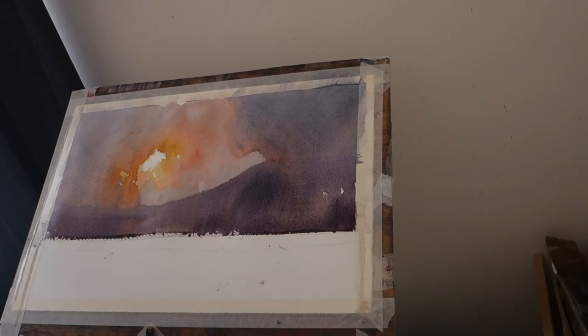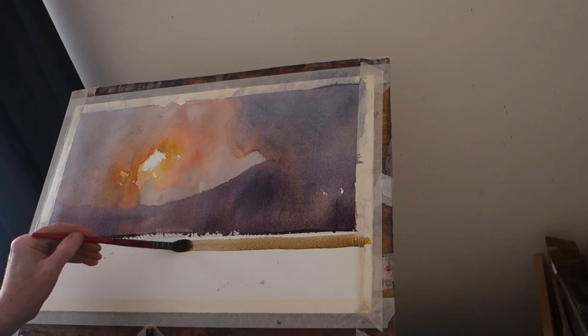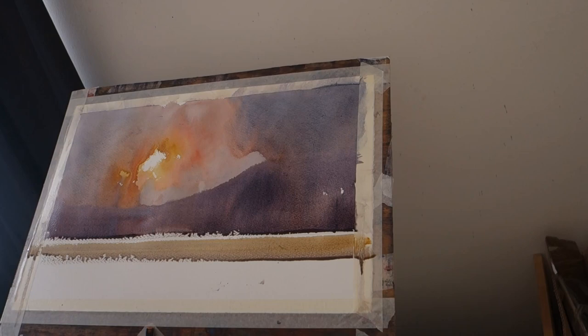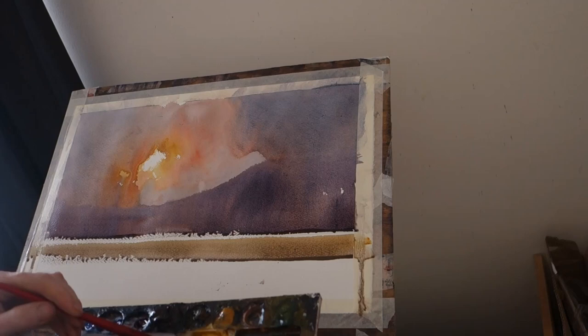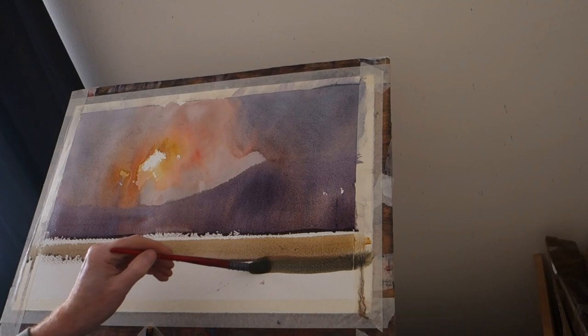So let's have a look at this foreground. You've got a yellow, dirty yellow. And I don't really want any drops on that. That mountain foreground going into it. Just some neat, and add some, going to be the yellow now. Oh, that's a bit dark, right? The green. Ooh. Oh well. That's meant to be.